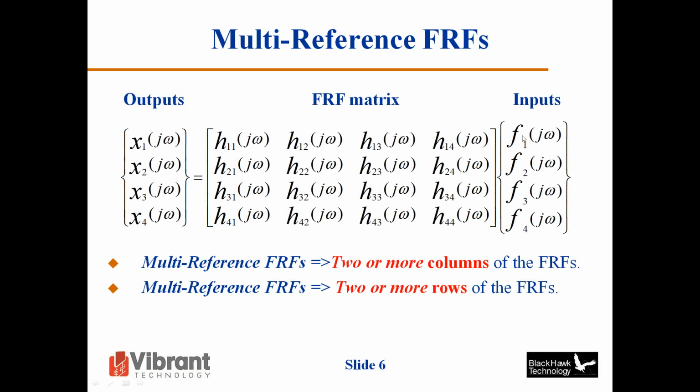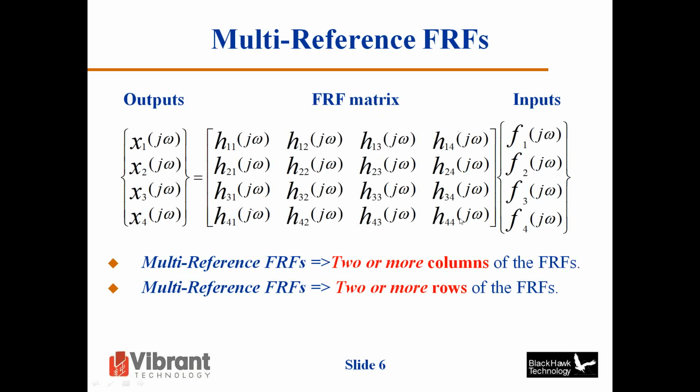Let's just take an example. If I had 2 shakers, I had one at point 1 and I had one at point 4. Well, that would correspond to measuring the first column and the 4th column of this FRF matrix with an FFT analyzer and all the signal processing that goes into measuring FRFs. Out of that, I would have responses for 1 through 4 points, response points. Those could be different points or they could be the same. It doesn't matter.